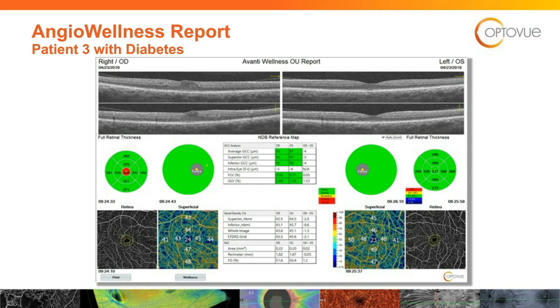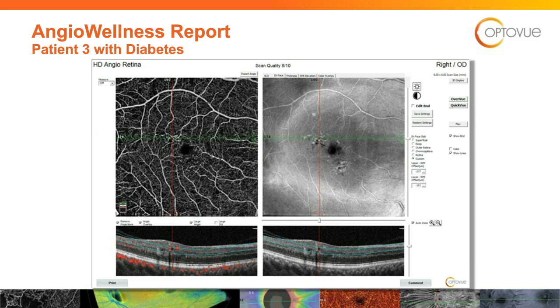And here we are. Here I am diving into this retina angiography, and you could see the abnormal vessels. If you just look at the angiography, again, this is non-invasive. This is done without any dye. And right where the green line and the red line cross over, you can see those abnormal blood vessels, and that's in the upper left-hand picture. If you jump over to the picture just to the right, you can see the different diabetic changes going on. And then if you go down into the B scan, you can certainly see the diabetic changes that are occurring that are a little bit more robust than the first two patients that I showed you.